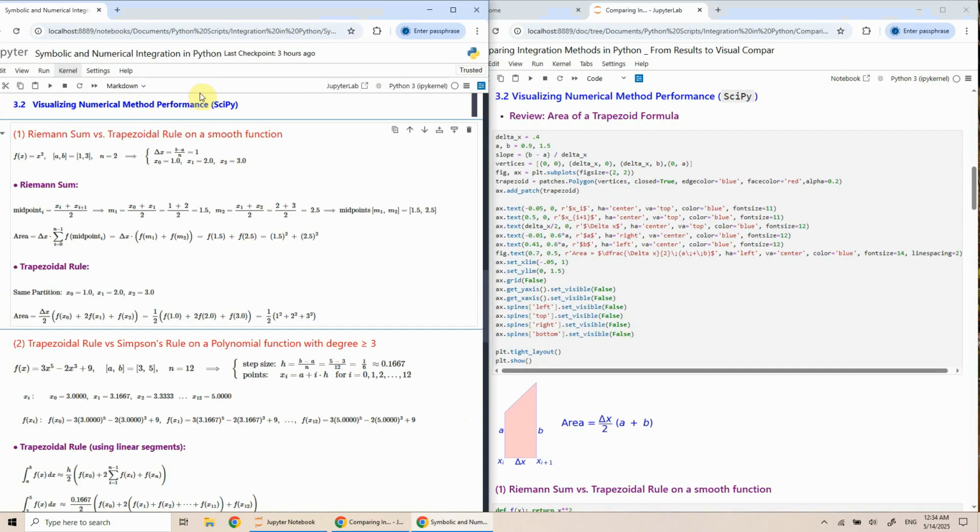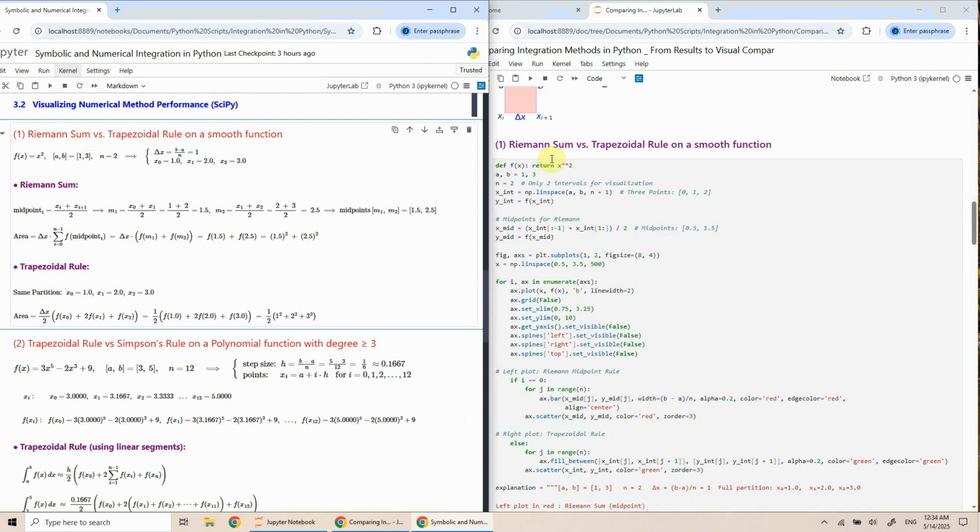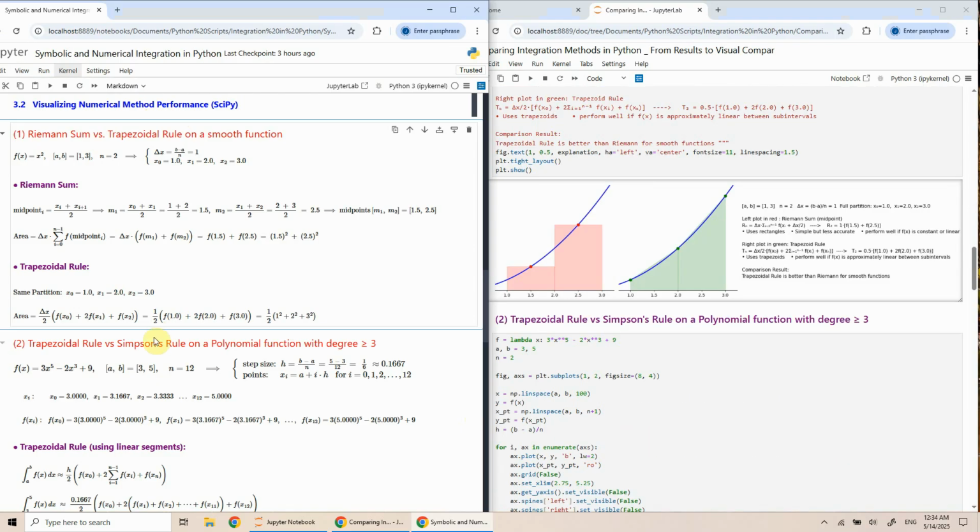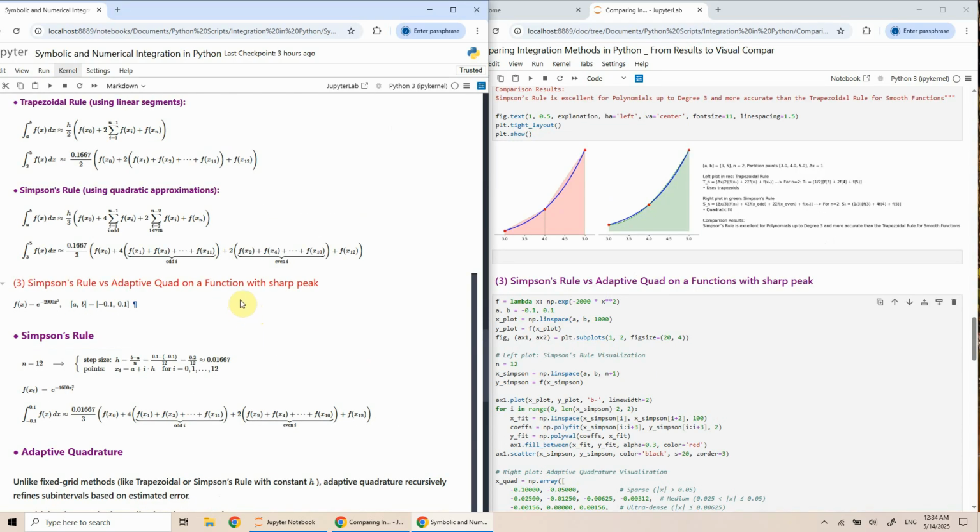Next, in the visualization section, we will compare three method pairs: Riemann Sum versus Trapezoidal Rule on a smooth function. Second, Trapezoidal Rule versus Simpson's Rule on a polynomial function. The third method pair is Simpson's Rule and Adaptive Quad on a function with sharp peak.